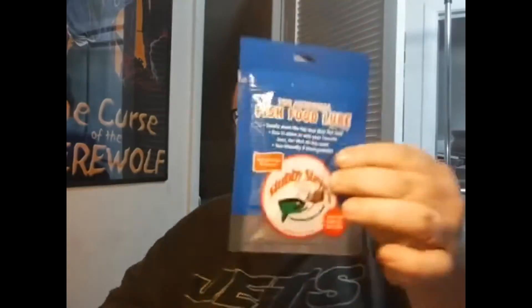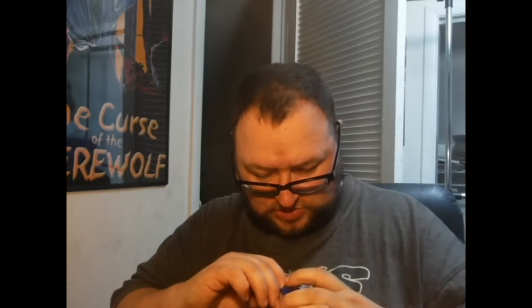Next thing we got is fish food pellets — two-inch worm shad artificial food lure from a company called Stubby Steve's. It smells like fish food. I'm going to open this so you can see what it looks like. They're little pellets and you just break them off — they remind me of Power Bait but they smell like actual flaked fish food. They give you a rolled-up tube that you can break off and make your own. This would be good for fishing under bobbers. These retail for $4.99.